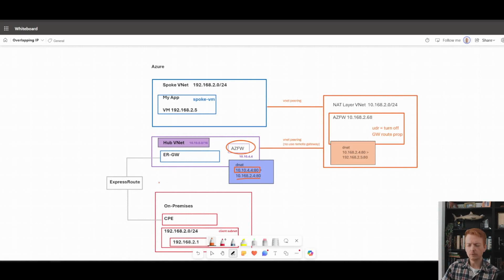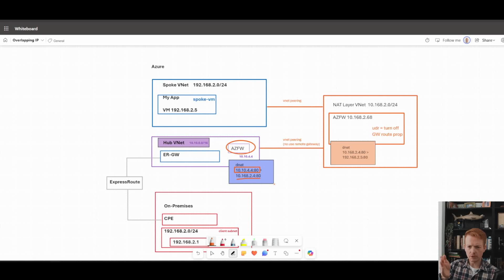Does this make sense? Well, if you've been painted into a corner due to constraints that you have with IPs and features, maybe this will get you out of a hole. I'm not saying it's cost effective or pretty, because running multiple firewalls just to perform DNAT for one server, that's certainly a big hammer. But technically this works, and maybe there are scenarios where you can use this functionality, which is why I wanted to make a video and demonstrate it to you. But for sure, there are different Azure Firewall SKUs, basic, standard, premium, etc. But that's logically how this is going to work.